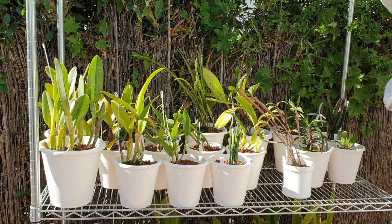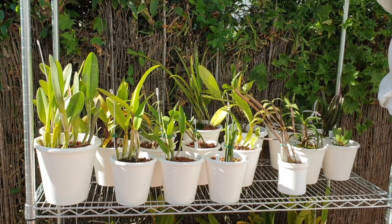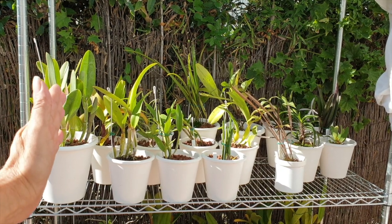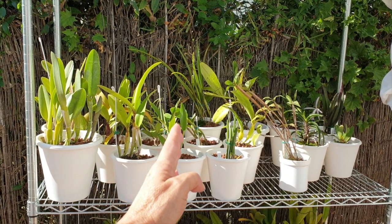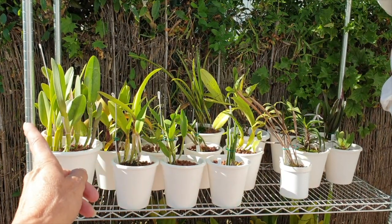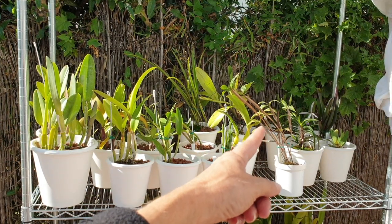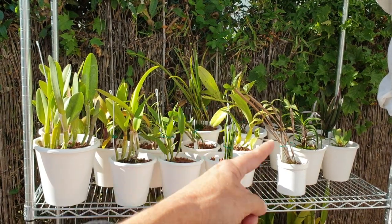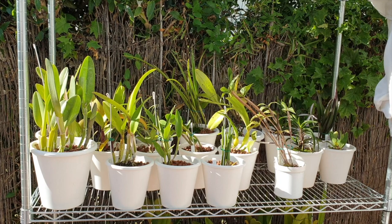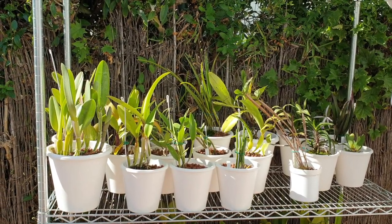The next shelf down has orchids that can handle direct sun for as long as possible, organized by size and sun requirement. Starting with the Rhyncholaeliocattleya digbyana and Schomburgkia thompsoniana to the left and back, then the Myrmecocattleya come next, then all the others by size. I also respect the direction of light they were growing toward while outdoors during the summer — so any new growths are facing the same direction away from the light source, except my Dendrobium tetragonum over there, which faces toward the light source because that's how it grew under cover in the South Portico.